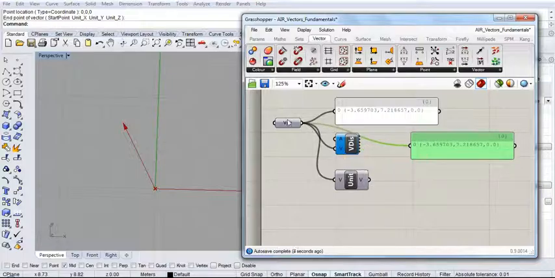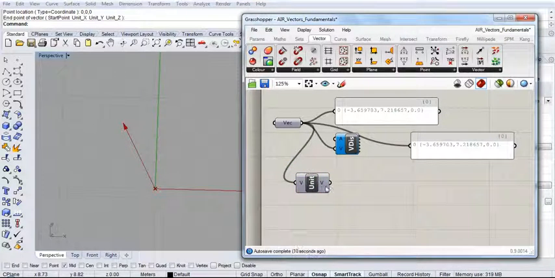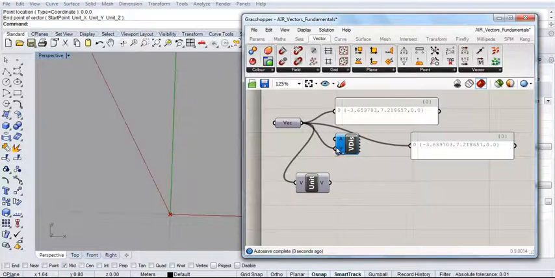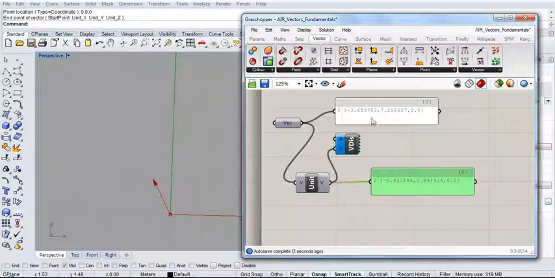So if I connect my vector component up to a unit vector component, which is up here in the vector tab, and then plug that into my display component, you'll see that it's changed the length of the vector, but it hasn't changed the direction at all. If we look at the coordinates, those coordinates have scaled down. So they'll still be in proportion to keep that direction the same.